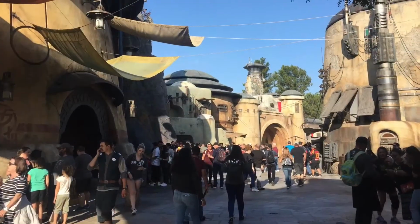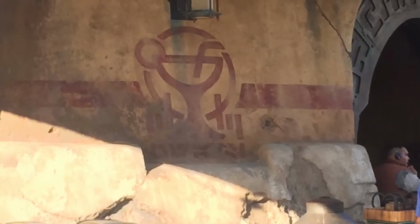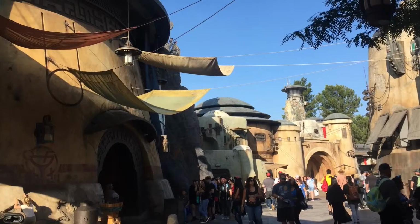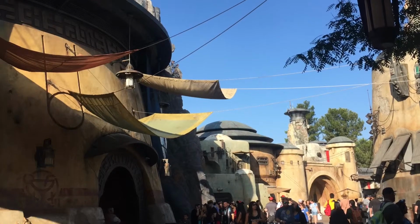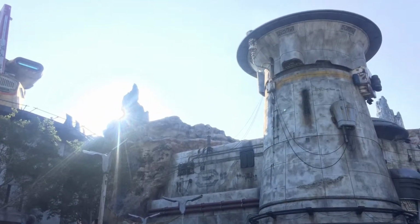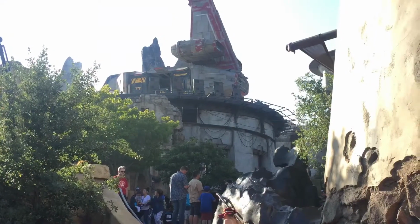You can line up early, right as soon as you get your wristband, or you can wait like we did and get over there about 20 minutes before the land opens up for your reservation. You do need to make sure that they scan your wristband before you leave Launch Bay, and then they will also scan your wristband again once you enter the line for Galaxy's Edge over by the Hungry Bear Restaurant.